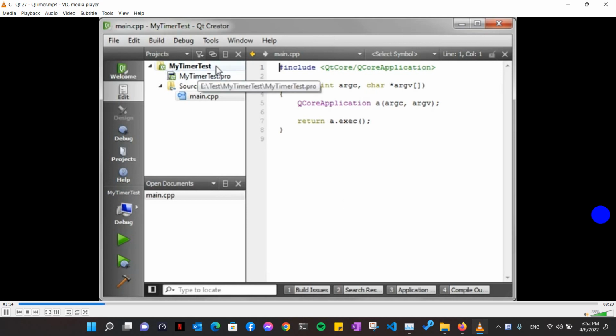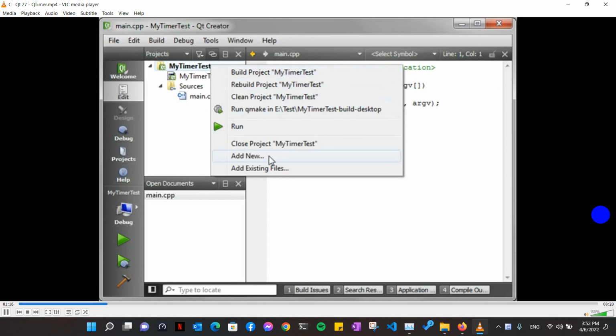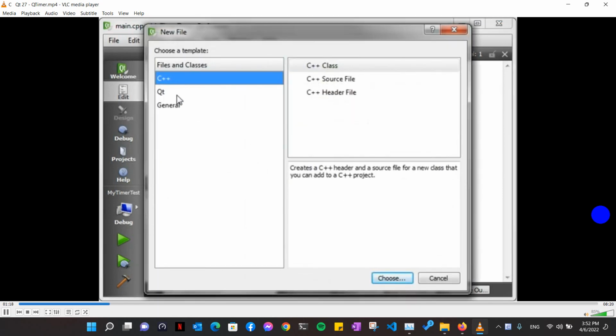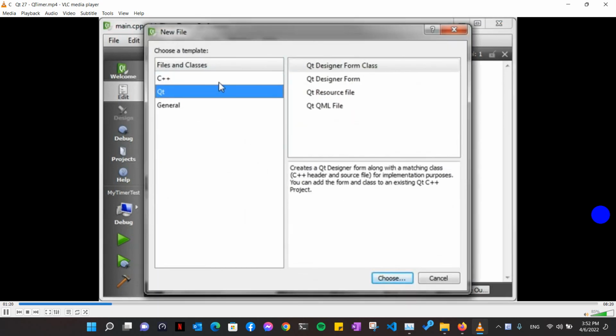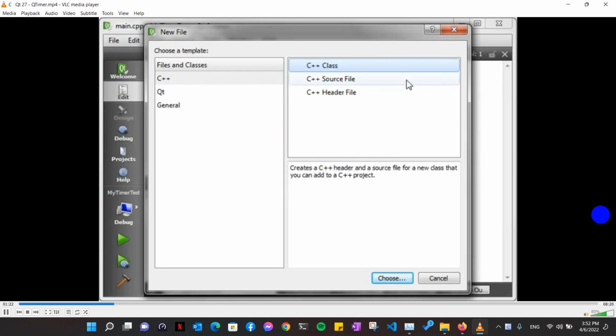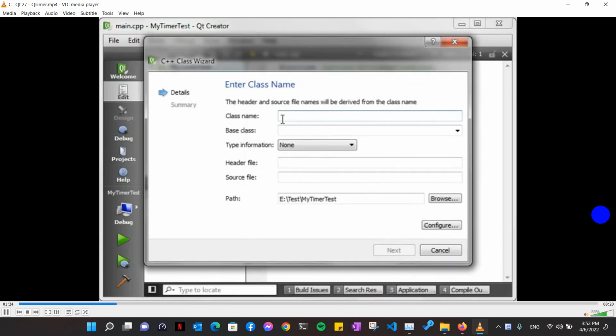So what we need to do here is actually create a class. So I'll go add new, and we're going to go C++, C++ class, and we need to give it a name here. So we will say my timer, and we're not going to fill in base class or any of this other information because I want to explain some stuff as we go.